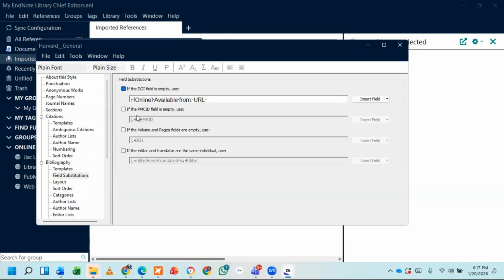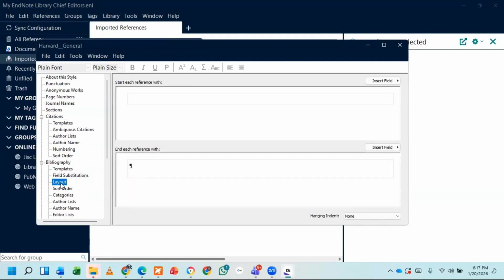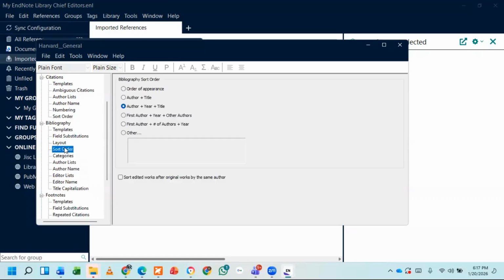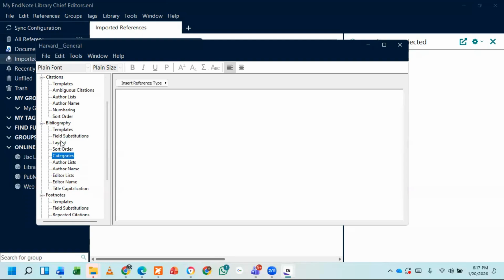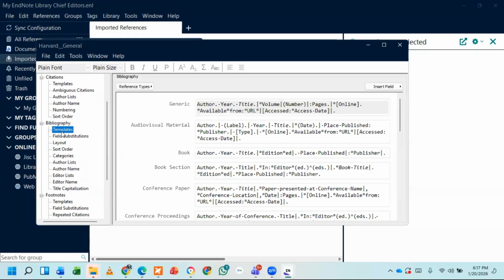Like I said earlier, this can be used interchangeably, but you can use the PMCID or the volume number. It's up to you. Layout, sort order, author, year, title: you can play around with everything here. Maybe I have to make another video about this. But for now, let's go to the templates that are already there.